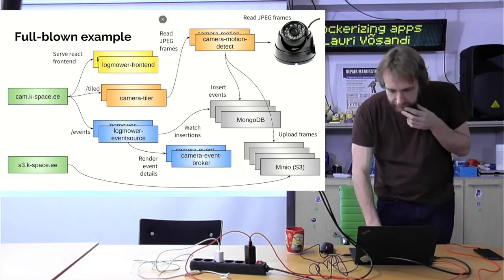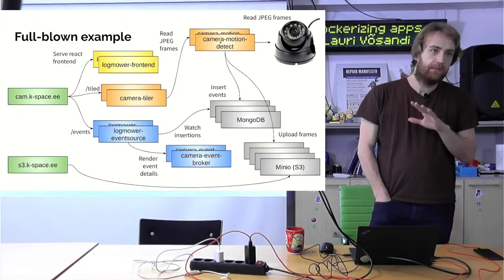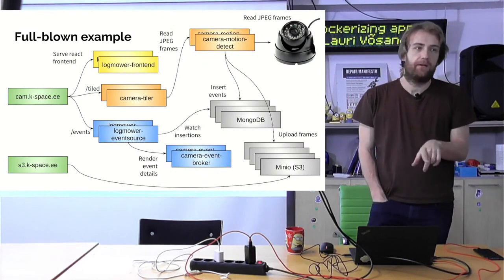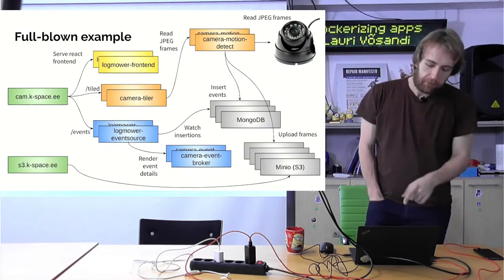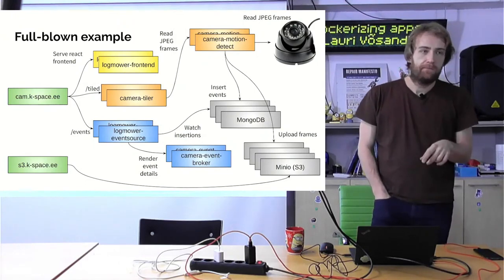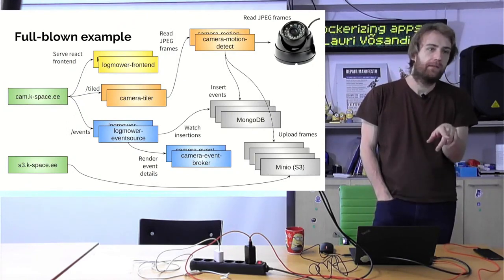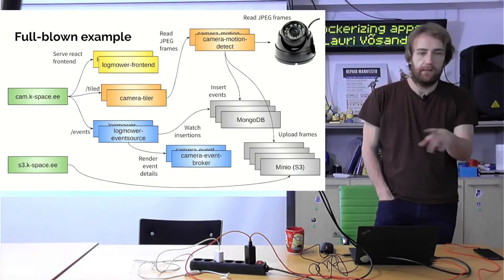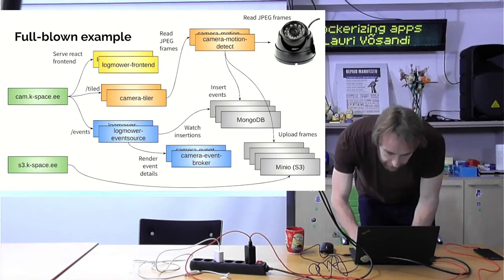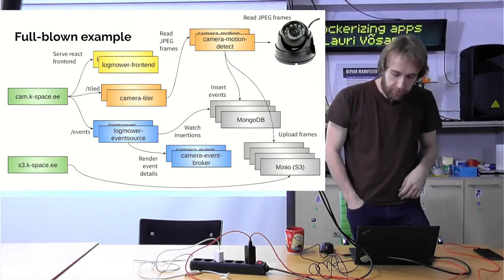And we've got the orange camera motion detect component. This is now, let's call it, a microservice. All of the orange things are written in Python. So I wrote the software that is running there. It basically connects to the camera, and it tries to do the motion detection. And if it sees a motion, it actually gets recorded in the database that there was a motion. I'm going to show the log in a moment.